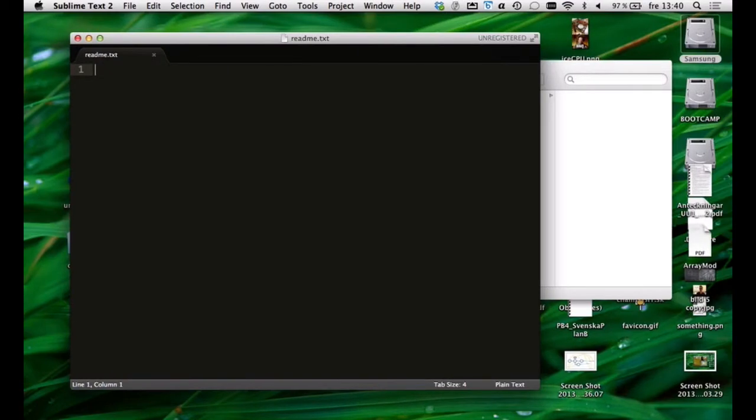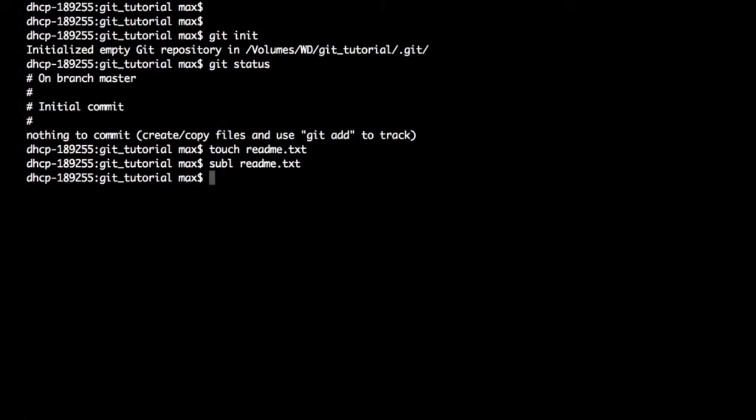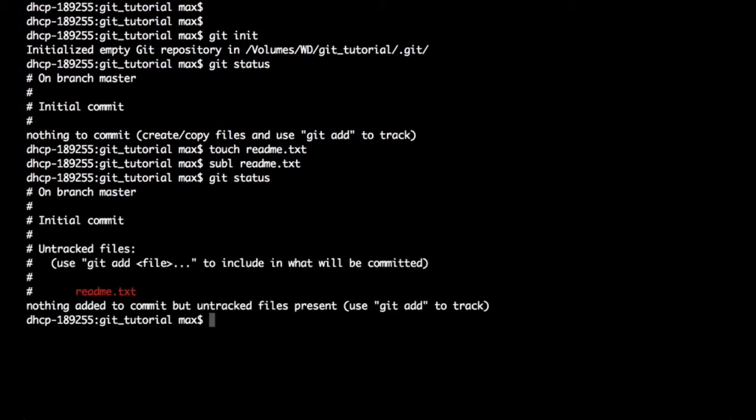We save it, and once we save it, it should show up in Git. Let's look at this. And there we have one file in the file system that is untracked. It was the readme.txt. We're very sorry about the colors. It should show better on the screencast if you watch it later.